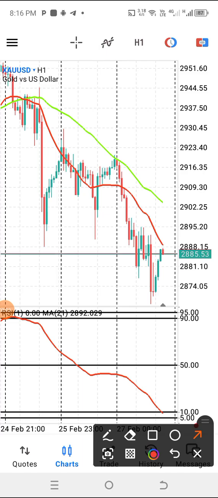Exactly. So in a case like this, when price goes above the previous day high, that means after taking out the liquidity of the previous day high, we look for opportunity to sell. Then when price takes out the previous day low, that means we look for opportunity to buy. So if you are familiar and you understand the liquidity concept very well, all these things shouldn't be an issue. But if you don't understand, then before the end of this video, I will recommend the solution for you.